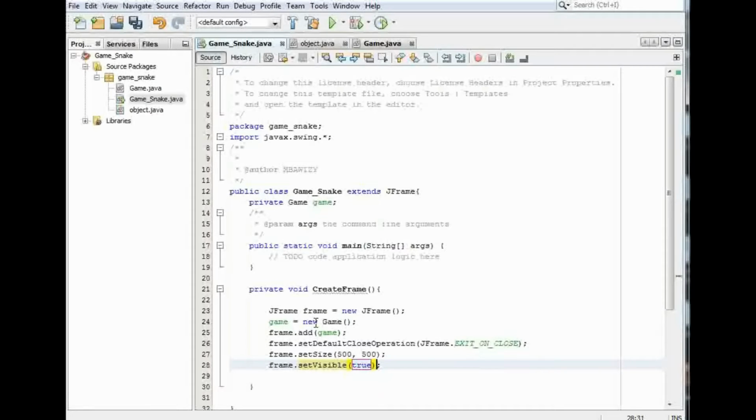Okay, so this is our screen, or should I say our frame.